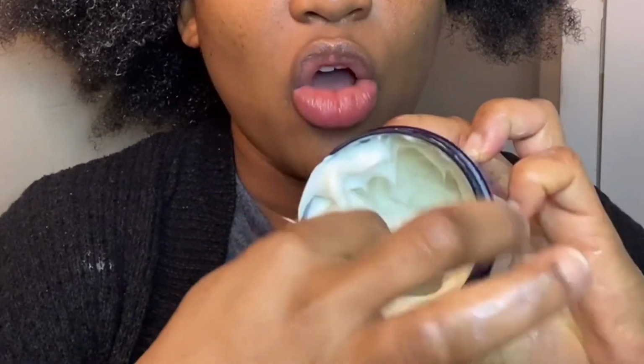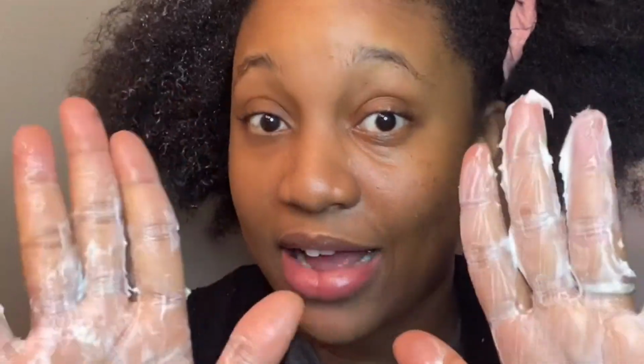Look at that. Oh my goodness. So I put a generous amount on my hair, and this is just fine. This is enough for your hair, for one side. And as you're applying product, because I have low porosity hair, it's very difficult for the product to enter my hair shaft. I love to keep using the aloe vera water.